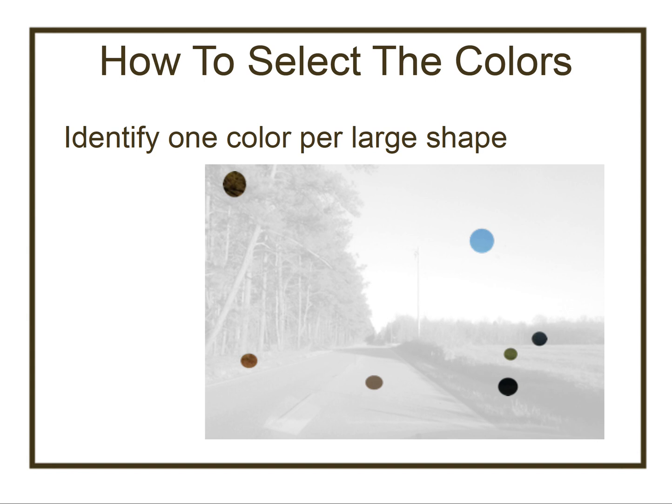And when you look at this and squint your eyes, you can tell that the lightest parts of the composition are going to be the sky and the grass in that field where the light is striking. So that's the overall color for those individual masked shapes from the thumbnail. Identify one color per large shape. Then you're going to mix those colors.